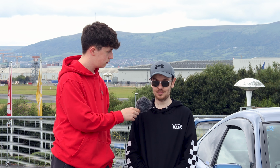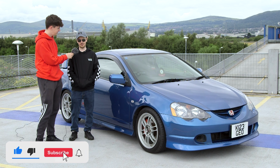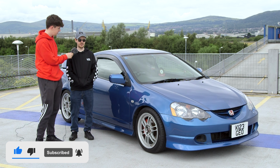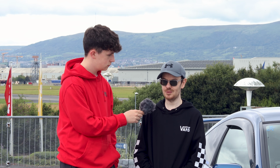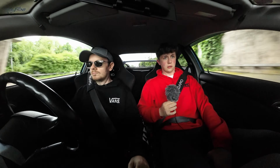A couple of other things that are quirky about it: the gear linkage is fully exposed in the car, so the hybrid shifters are fully on show, which means a lot of heat can come through the tunnel. When you start giving it a lot of VTEC and put your hand down, if you're cold, it will warm you up pretty quick, the floor gets pretty warm. And then obviously I've got the Cusco C-pillar brace in the car, so you can see that through the back window. Other than that, it looks pretty stock inside, but it's pretty good. I know people that have run these as dailies, but it just wasn't for me. Big gap here. Yeah, whenever you want.